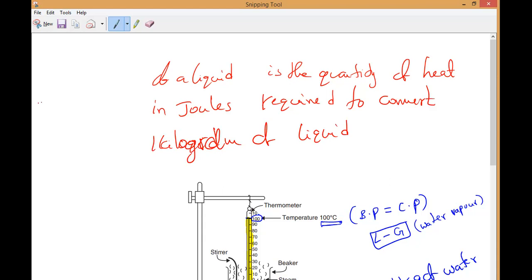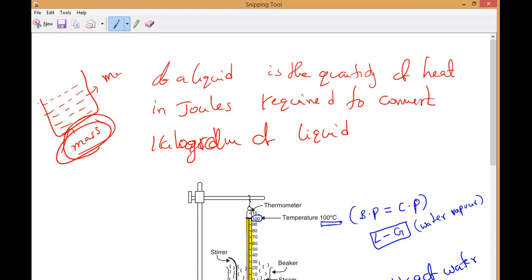So we will take a container. You may ask how to measure. We will take one container and measure the mass of the empty container. Later, we'll pour the liquid and take the total mass. We subtract the empty container's mass so that we get 1 kg. You might be thinking liquids, how can we measure in kilograms? With the help of containers, we can measure. So, 1 kilogram of liquid.